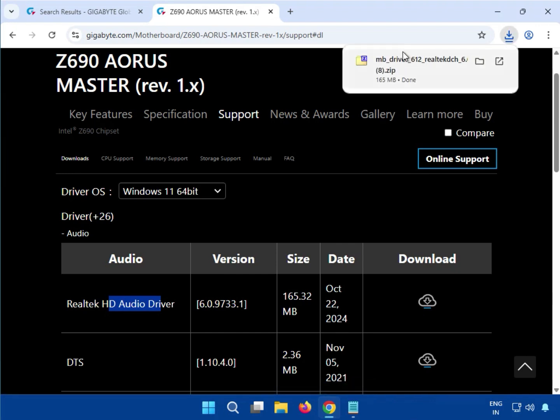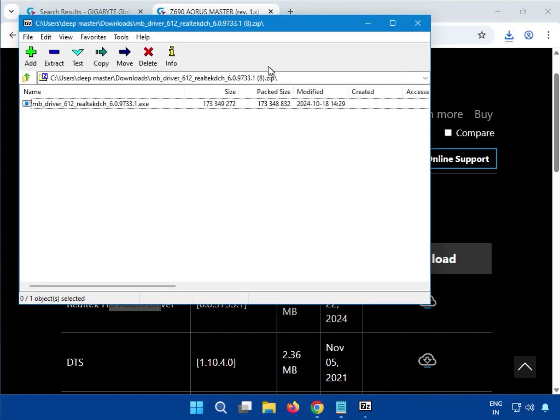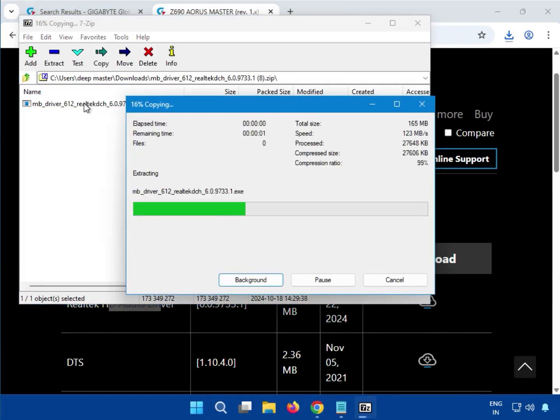Then it is completed. Just single click to open. Double click on the exe.